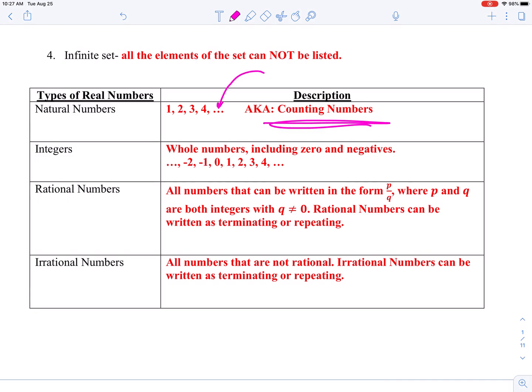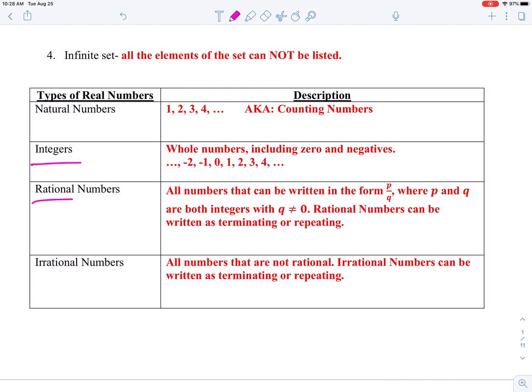And just for notation purposes, whenever you see the 3 dots like that, that just means the list keeps going in that direction. Okay, and you can see this one here, you've got 3 dots before and 3 dots after, which means these numbers keep going in the negative and in the positive direction forever. Alright, just some notation there. The next one here, integers. So integers are any whole number. It includes 0 and negative whole numbers as well.